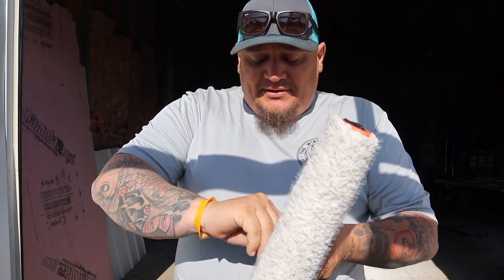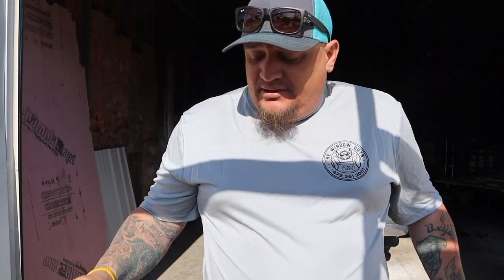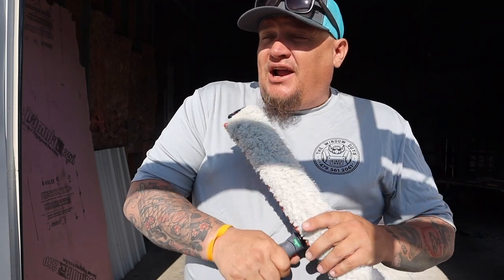You're just trying to make the profile smaller, so it's more of a universal tool. That's another reason why they made the changes to the Handy Sleeve this time, so you can use it not just on their T-bar, but any T-bar. I don't know if it's going to work on a backflip, but rumor has it might.